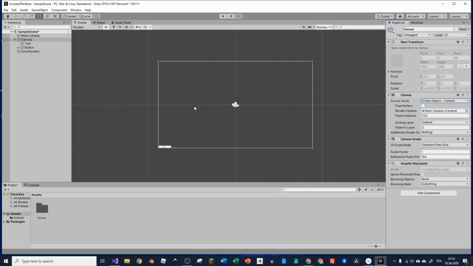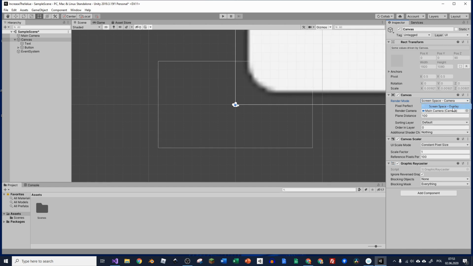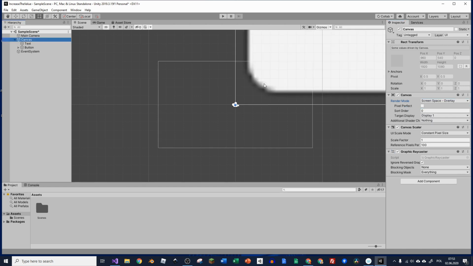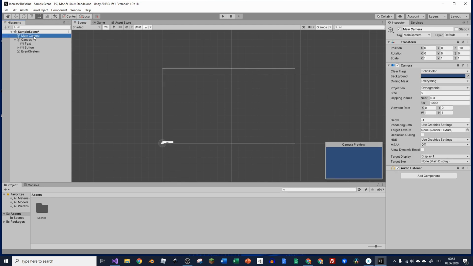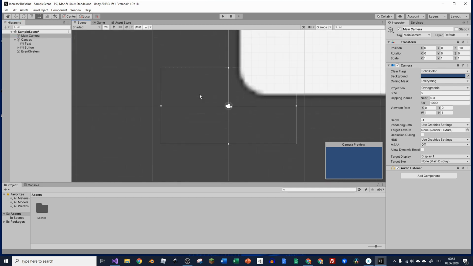And most of the time I work in these settings, but sometimes if you do not want to do it, then you can go back to Overlay and then click on the canvas and then move your cursor onto the scene and press F. So you are focused on your UI. And if you want to be focused on your camera again, just click on the camera, go with your cursor on the scene and press F again.